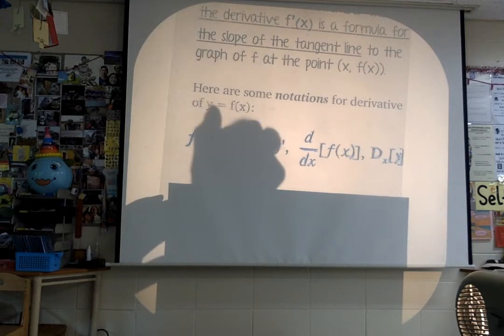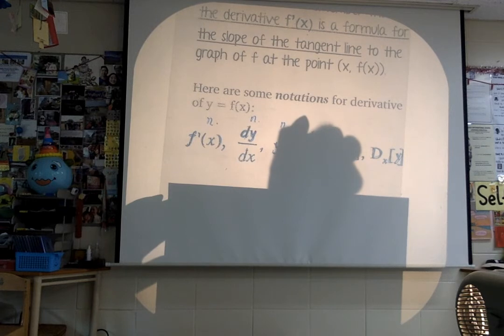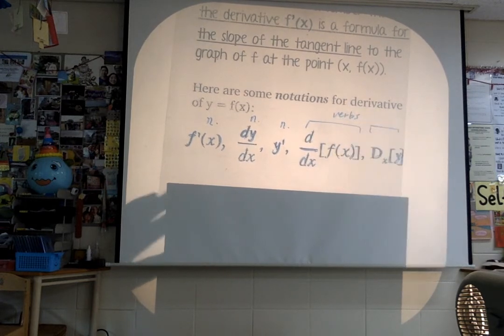So pretty much this is like a noun, right? This is a noun. This is also a noun. This is also a noun. But this right here and this right here, they're kind of verbs. It's like us doing something. We're going to use this a lot. The derivative, or I guess it's a slope of the function at a given point. That's how you can think of the derivative.